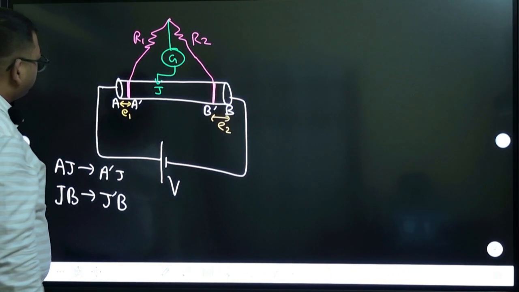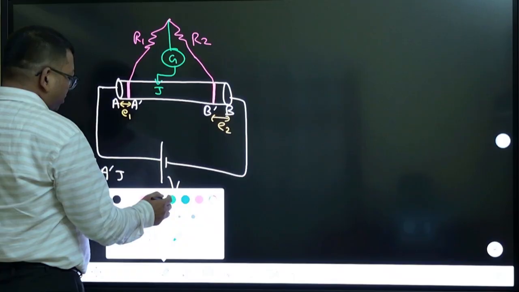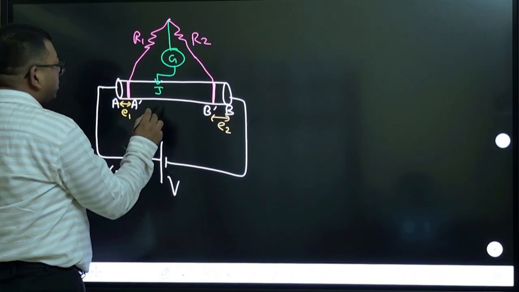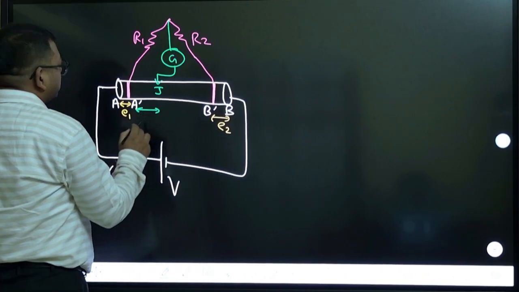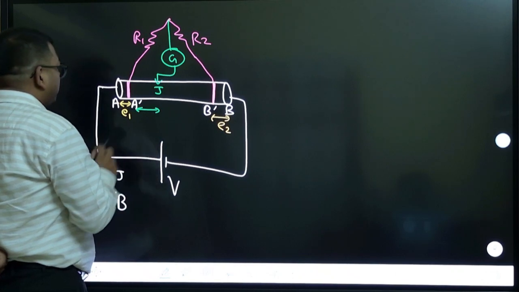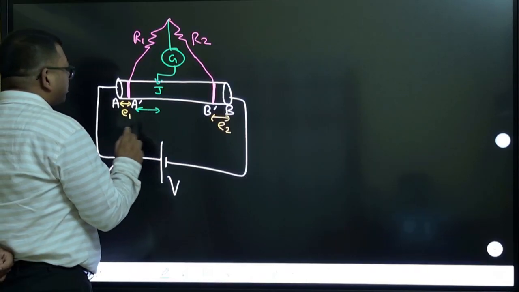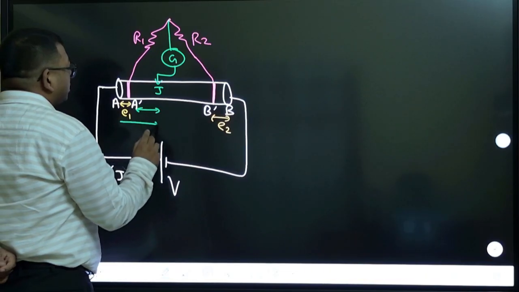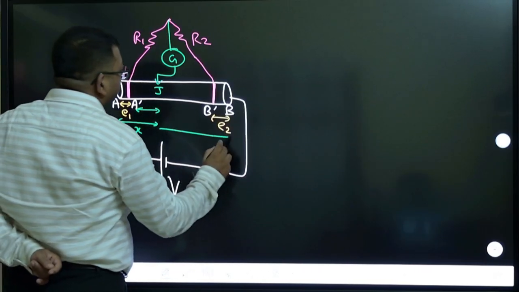Definitely when you are doing the measurement, you will also be measuring from A dash only. So suppose this length you are calculating as x. From where are we calculating that? Are we calculating from here, or from the end? Might be you are calculating from the end. This is x. Okay, and then this is 100 minus x.